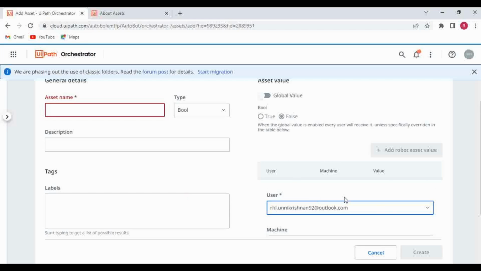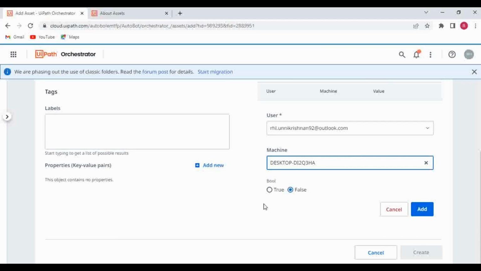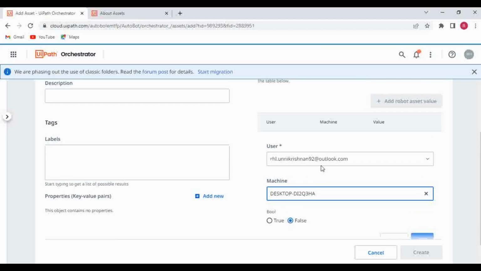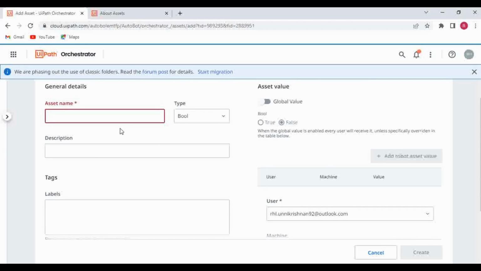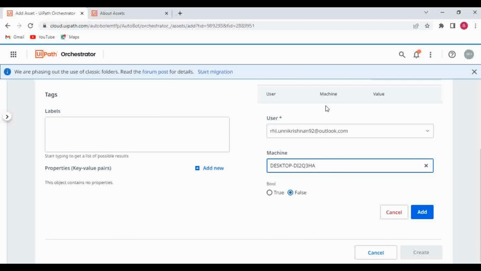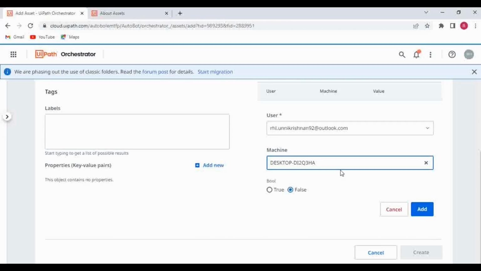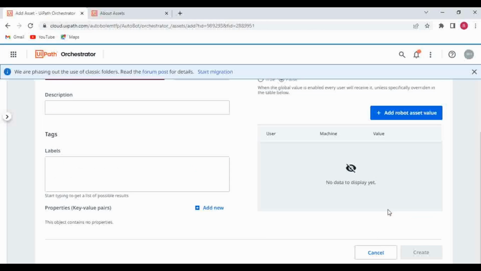Okay, so I have selected this one, and I'm going to select what is my machine. Then I need to set the value. Then only that particular user will be able to access this particular asset. So either you can create this as a global value, or you can assign that to a single user. So that is the benefit of this global value. So let me cancel this.